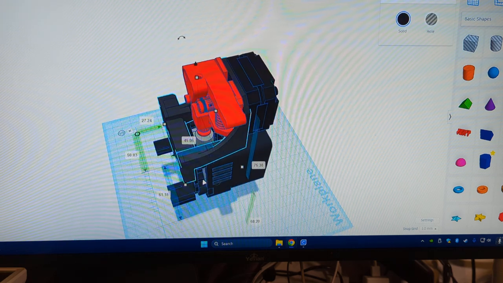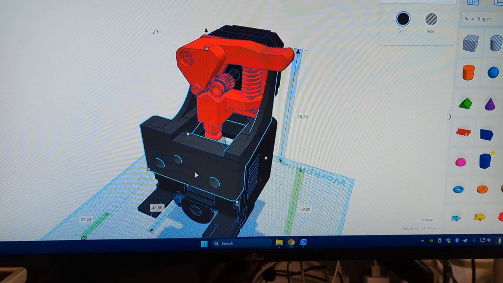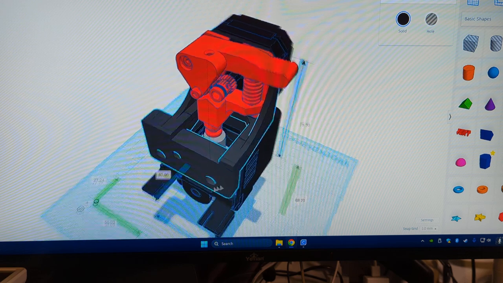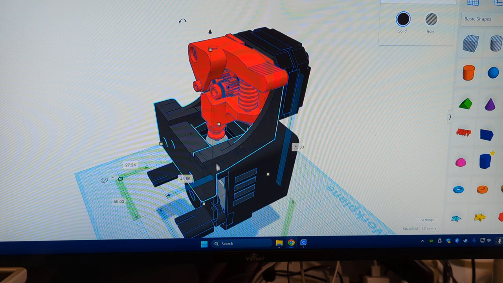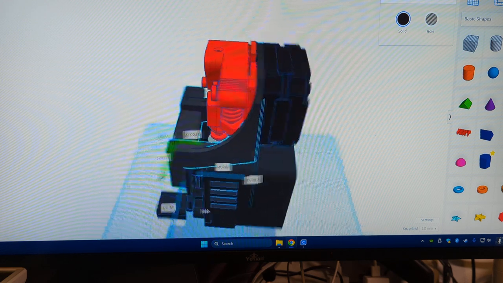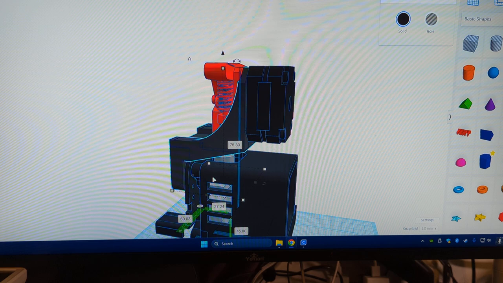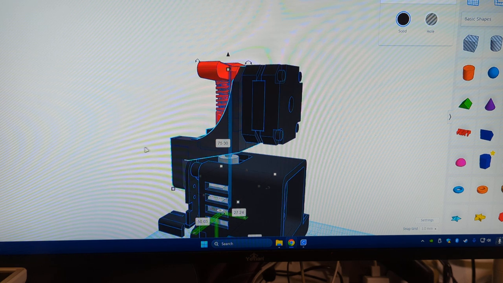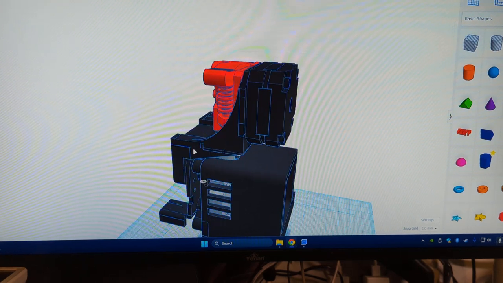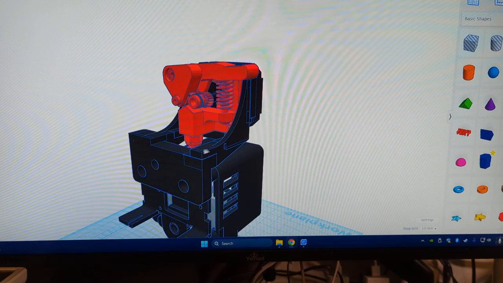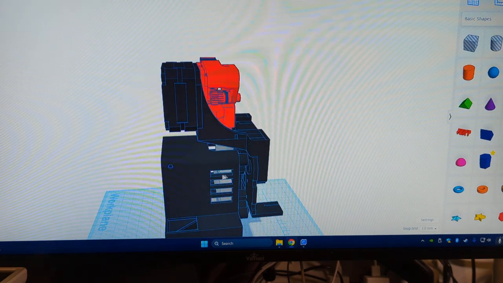So the main thing here is this. I did have the one that's printed, but I'm actually redoing it. I made this part a lot wider because, again, I want to run the wiring through here. But again, I'm going to have to disassemble the entire hot end assembly, fish the wires in there, and then reassemble it. So it's not going to be as easy as the other direct drive mod, unless you want to just run the wires like I have it right now through the side, holding it in with a zip tie or something. So that's currently what I'm printing, and I'll probably install it within the next couple hours and see if everything works great.